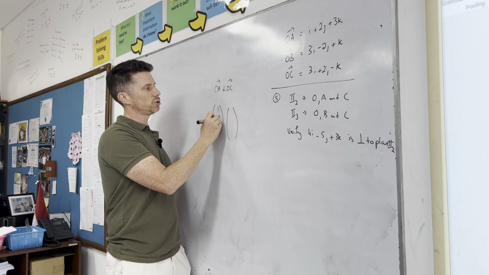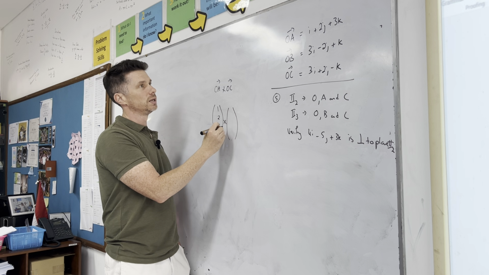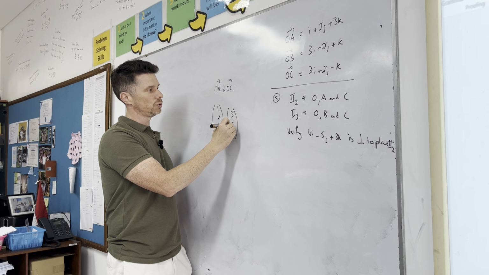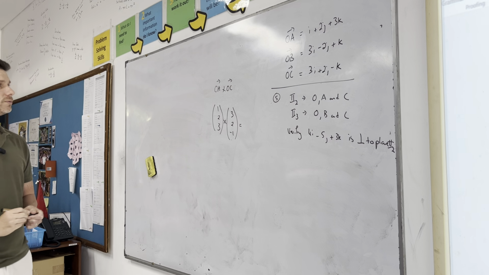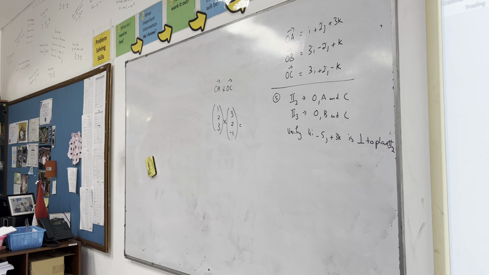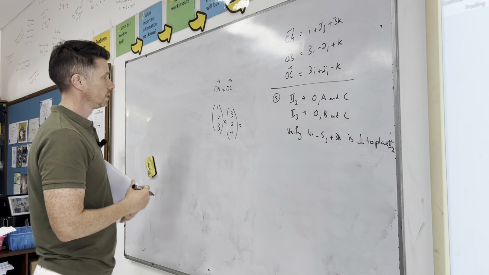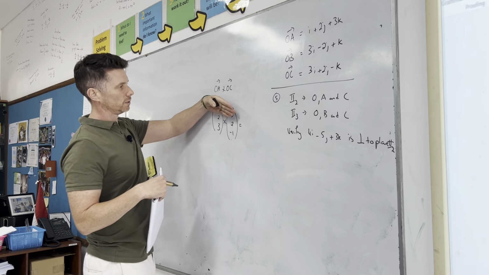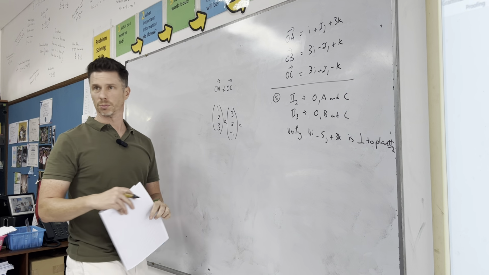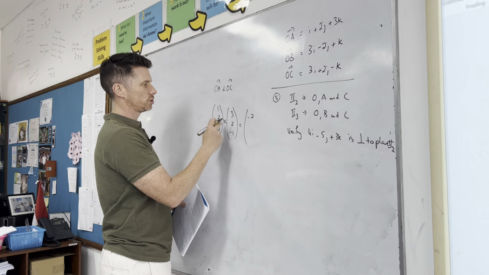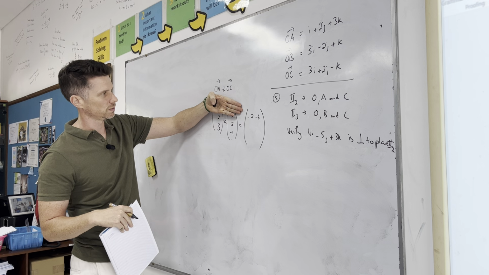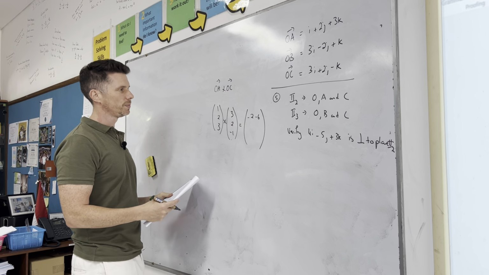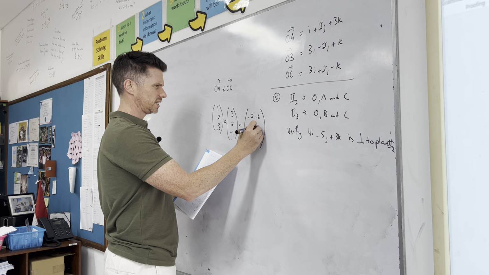So O to A is 1, 2, 3. O to C is 3, 2, minus 1. And we've got to cross product that into creating a normal vector, so we can form the equation of the plane. Okay. So you may have your cross out methods, or you just go to the formula booklet here. I think you get minus 2, minus 6 for the x. So do that one. Then the middle one, cross out the middle 2. Should get minus 1, minus 9, I think.